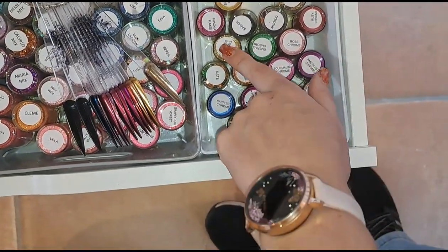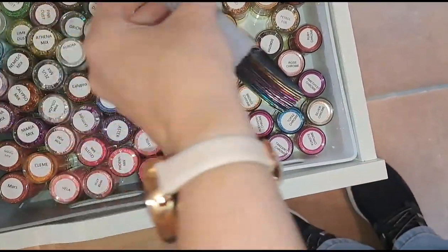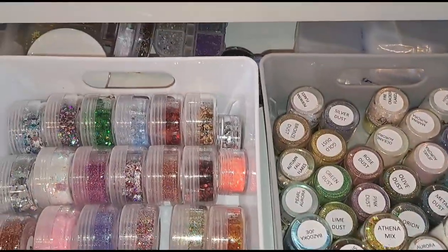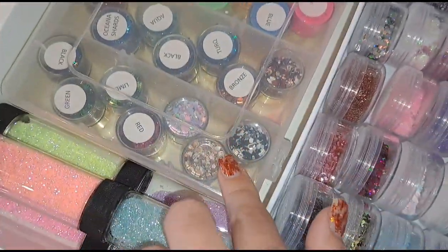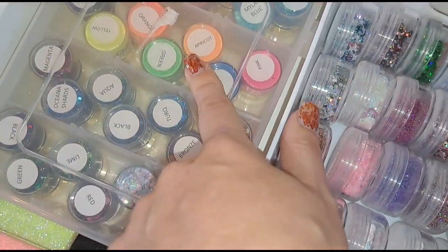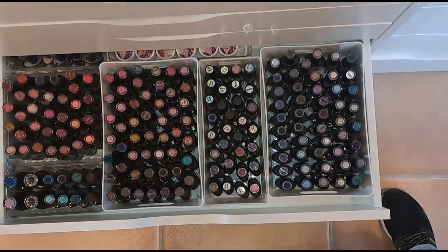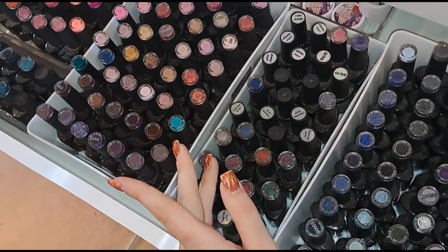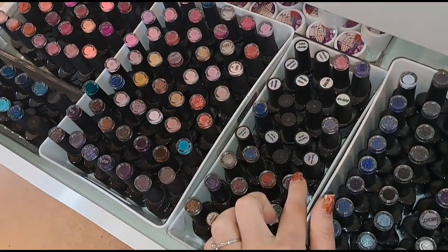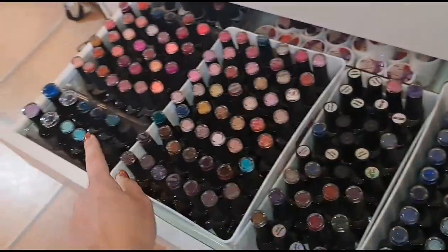Over here we've got more flakes — gold, fuchsia, red, copper, some leaf, and some green flakes. Then we've got all of the chromes as well, like the normal metallic chromes. There are some swatches back there, some stuff down here I just never really use but sometimes do so I've kept them, and some overspill of Sparkle Supplies UK glitters. In here we've got all the other stuff from Sparkle Supplies and Tears Beauty — shapes, pigments, mylar, and shards back there. Down here we've got all my Blue Sky gels — I don't have them swatched for clients but I know what I've got, so if a client shows me a picture I know one will match. I also keep the cat eye and color changes in Blue Sky colors, and I've got Blossom gels and a couple of Madam Glam down there as well.